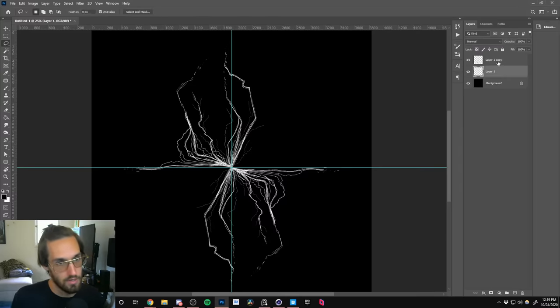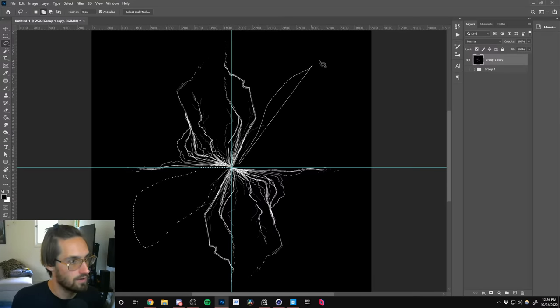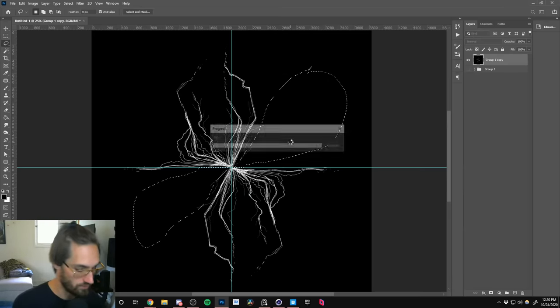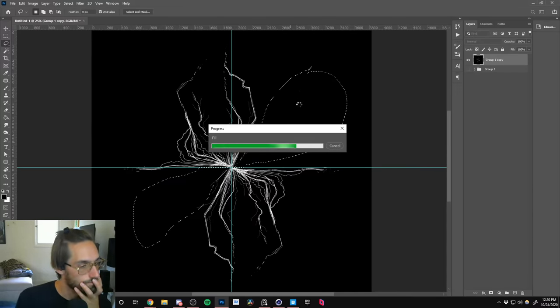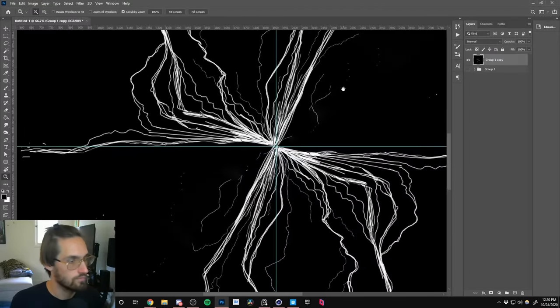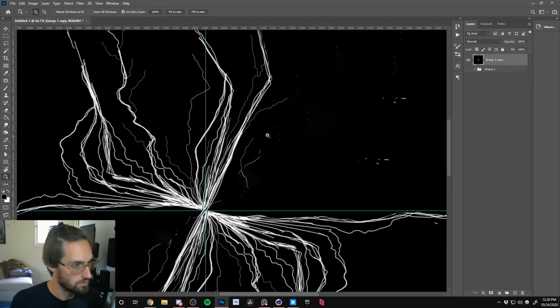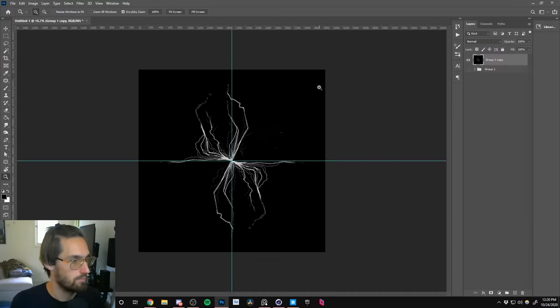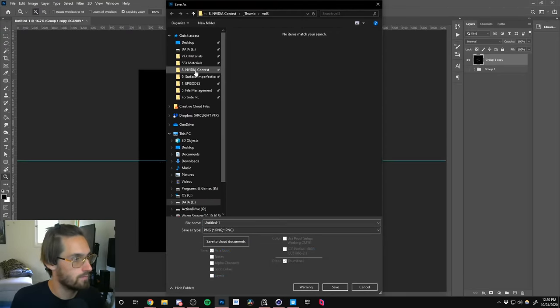And maybe what I can do is take both of these. Well, maybe, okay, here, we'll do Control G to group everything to make sure that lock is turned off. I'm gonna duplicate that, Control E to make it editable. And then I'm gonna see what happens if I content aware fill these areas. I'm gonna hit Shift Backspace. Oh, interesting. It gives us a little something, but it doesn't really do much. It's fine. Let's take this and save this as just a PNG and see what happens.